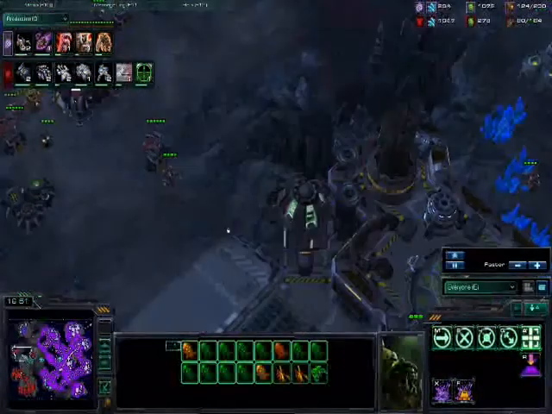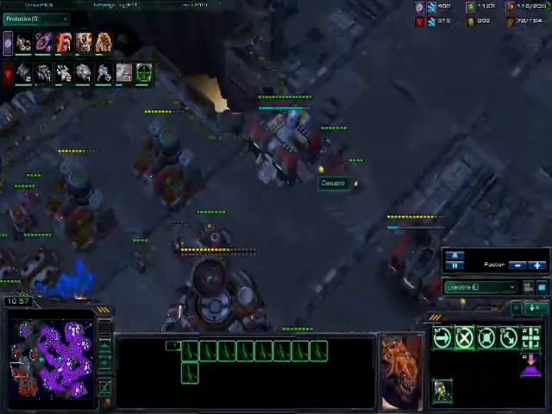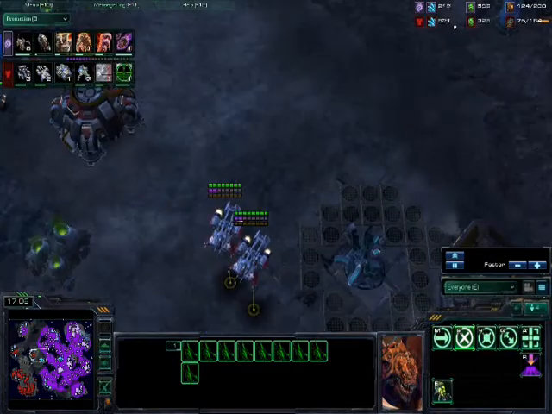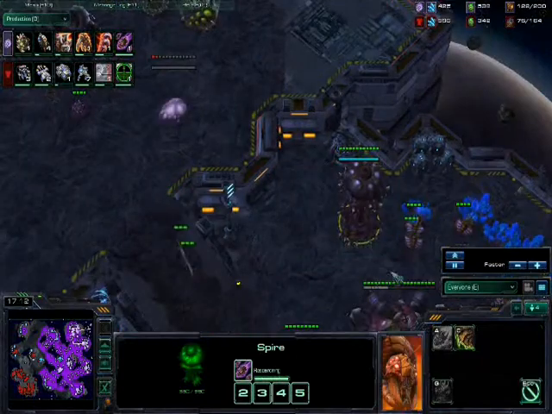Let's just continue with this. And yeah, so at this point you see that I just moved my 200 supply army, and look at my money. My income is like 2,000 minerals, 1,000 gas. I have Infestors on the way. I'm going to build my Ultralisk Cavern. I'll start my Greater Spire in just a minute.